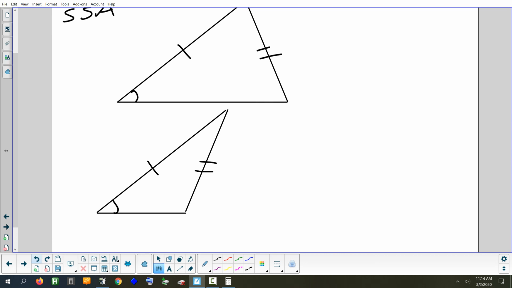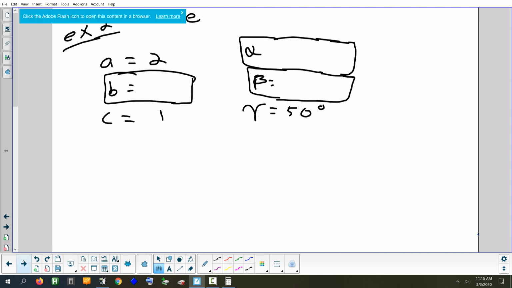Right, so we've done the one solution, the two solution. Let's take a look at what happens here. Now, this is also side-side angle. The quick way you can tell, you have a full row, and then you have a fully empty row. Anytime that happens, it's side-side angle, which forces you to find something first. Spencer, what am I forced to find first? Alpha. Yeah, I'm going to find alpha. And then once we find alpha, we can get beta. Once we get beta, we can get B if we get that far.